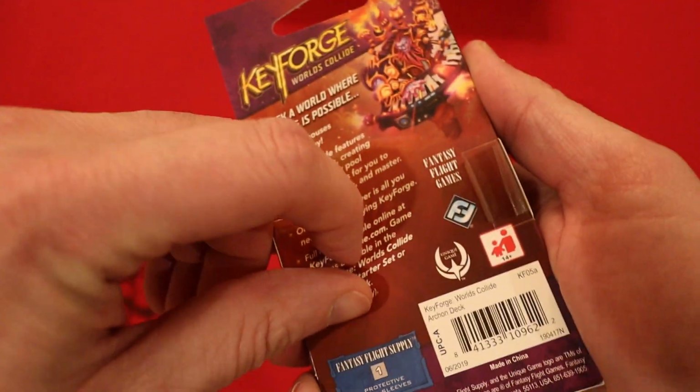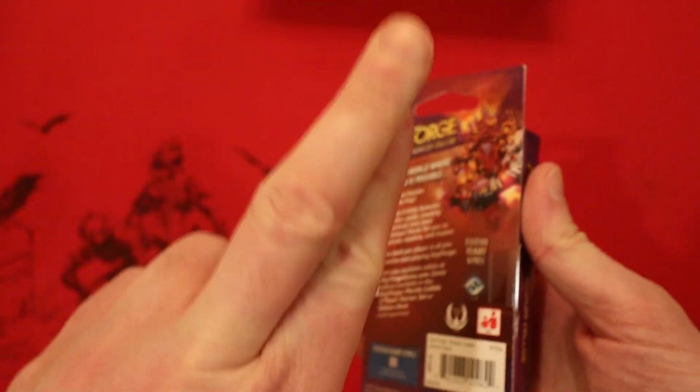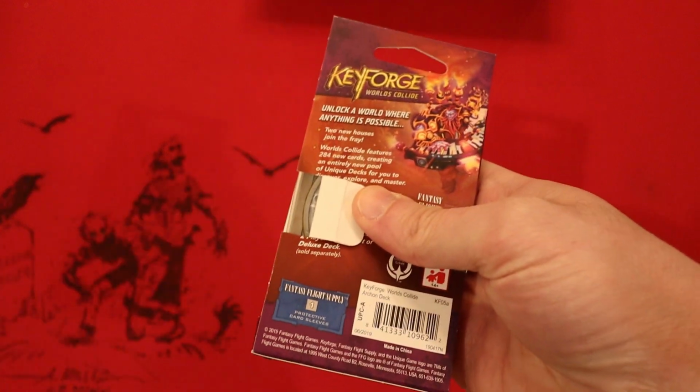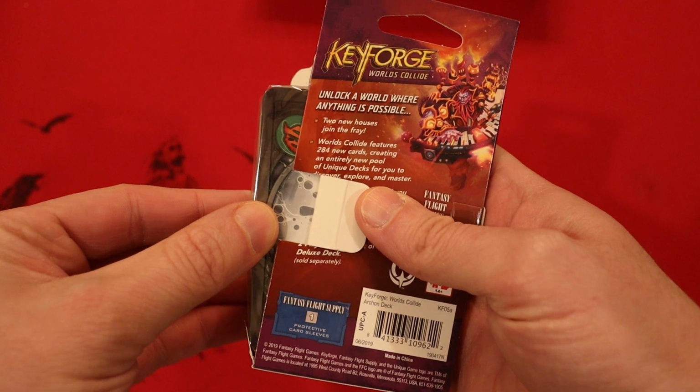No surprise there. Alright, what are we going to see inside this thing? No Brobnar. Come on, baby. And let's get this tape off me. Here we go. Gray Archon.